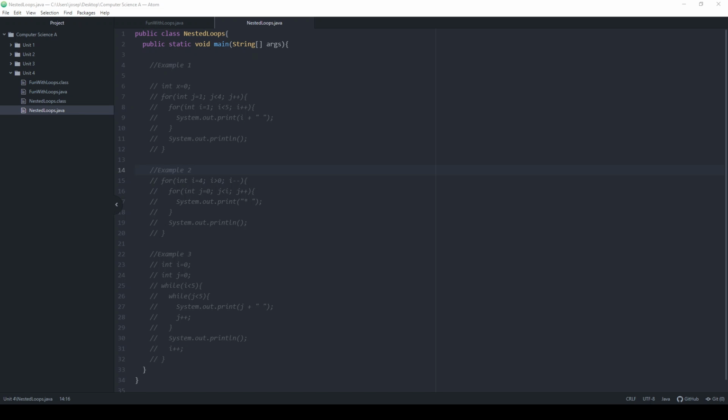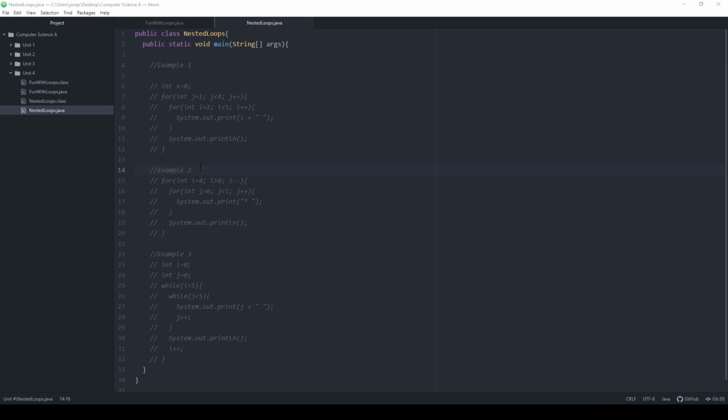We're going to jump into one of our last topics in Unit 4, which is nested loops. Now that we've talked about loops and iterating through things with them, our next goal is to expand on this in what I would consider a two-dimensional way. As of right now, we can just run through a linear set of things. But what if I want to do something a number of times and then do that a number of times as well? And obviously, we could expand on this to larger and larger degrees.